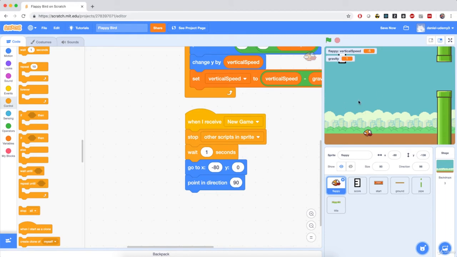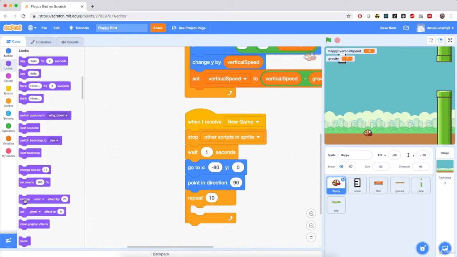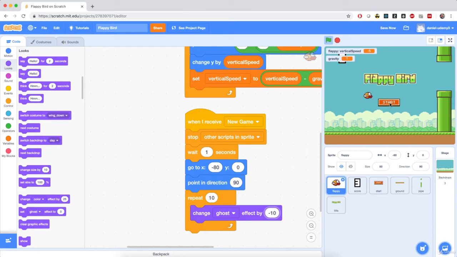Now we need to make Flappy fade in, so I'm going to bring in repeat 10 and I'm going to make the ghost effect disappear. So I'm going to change the ghost effect by -10. So if I hit the flag and I hit the start button, notice that after a second Flappy reappears in a nice fade-in effect to the center of the stage, to its original position.